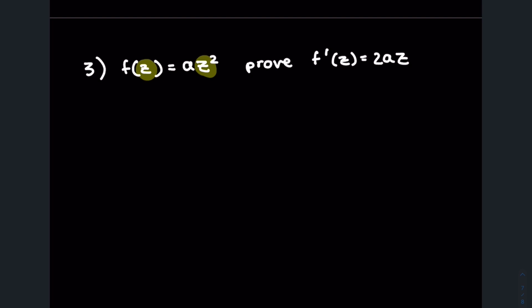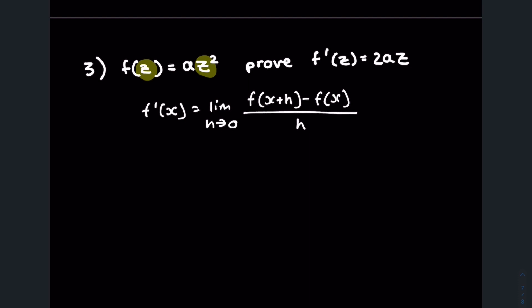So again, we're going to write out, and this time I'll write it out, f dash of x is equal to the limit as h tends to 0 of f of x plus h minus f of x, all over h. I've remembered it because I've done it so many times, and you'll pick it up very quickly as well. Do enough questions like this and you'll be completely fine if it ever comes up. So our undifferentiated equation is as it states there at the top: f of z is equal to a z squared.